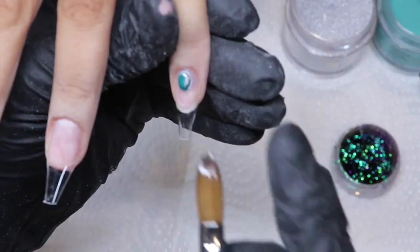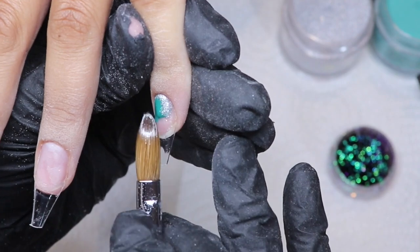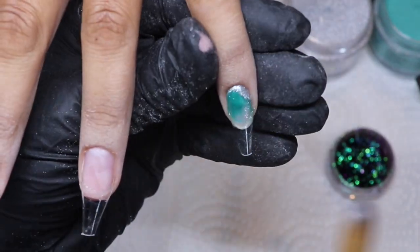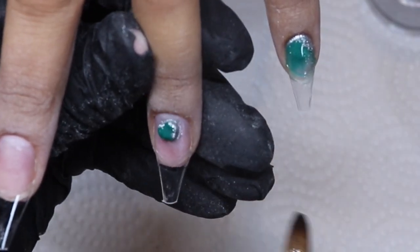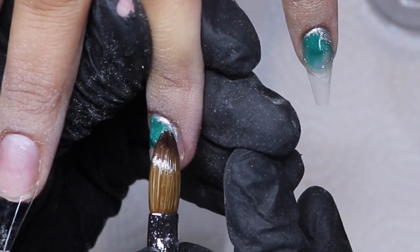I'm picking up Glamour Green and Liquid Silver on my brush, placing it near the cuticle area, and I'm just going to blend this down. This doesn't need to really look like anything because this is an abstract acrylic design, so it doesn't need to be perfect. You could really use any colors. I just went with a green because I wanted it to go well with the chameleon flakes I picked.